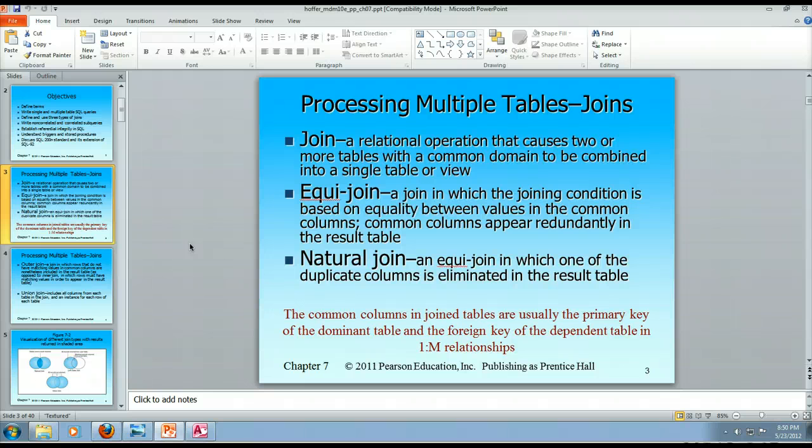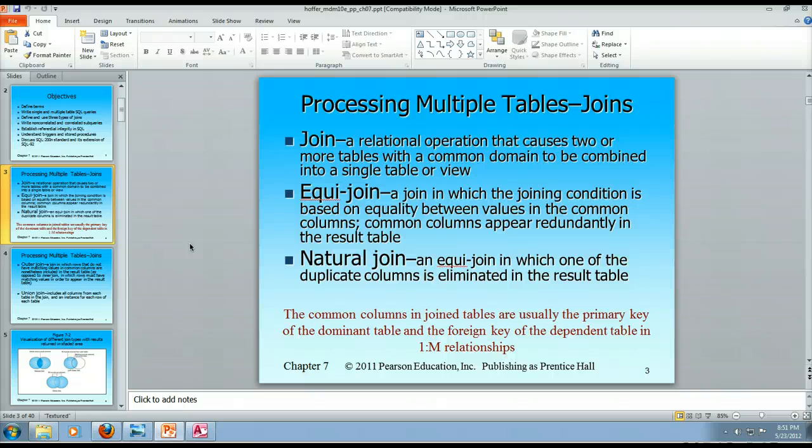We've seen that when you run a query on a single table with a where clause or with group bys and aggregate functions, you're going to get a result set back. The result set in Microsoft Access is known as a query, but many people refer to it as a logical table, because for all intents and purposes, after you run an SQL statement and the result set is returned, that result set can be seen as a logical table.